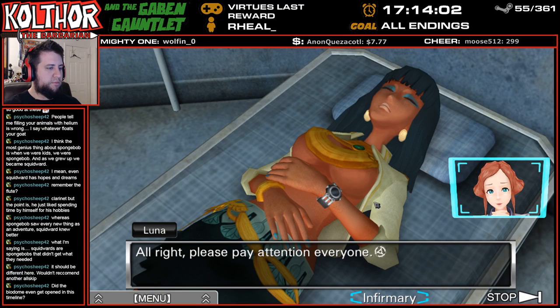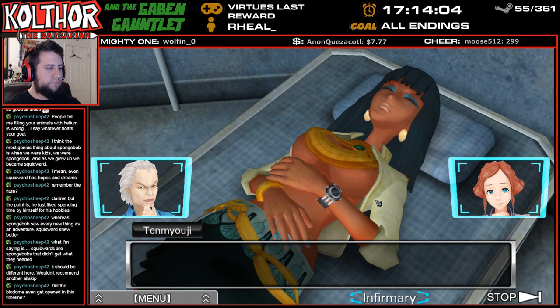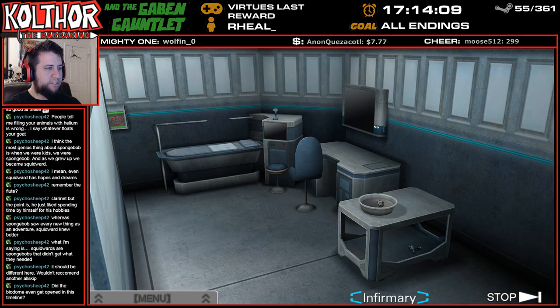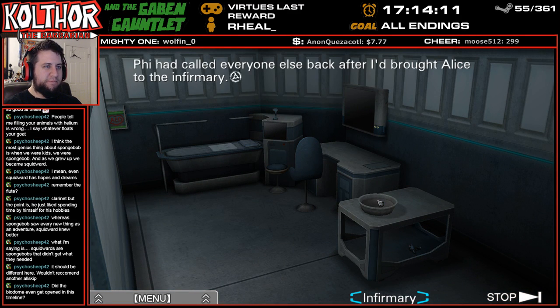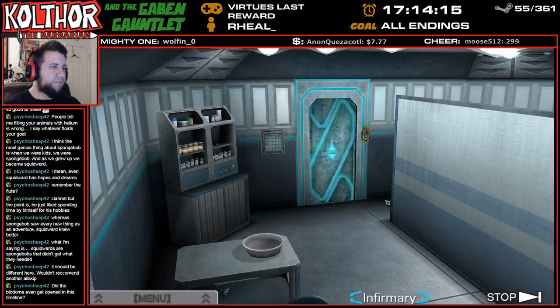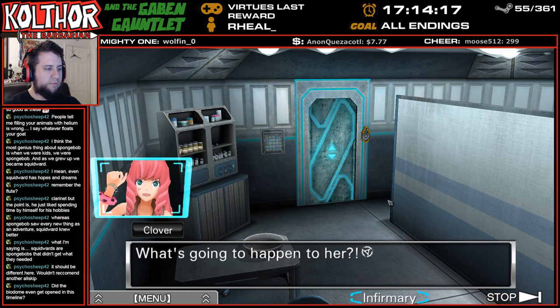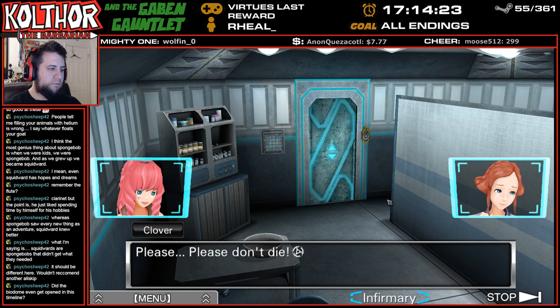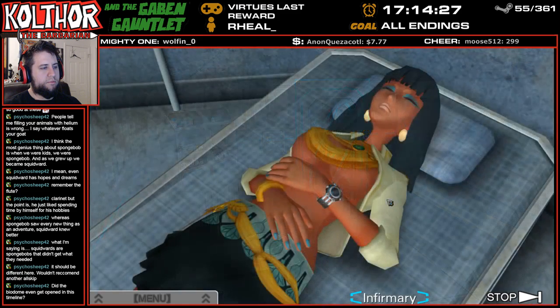Alright, please pay attention. You need to hear this. What did it say? She's got the virus. She's got the radical six. Excuse me. Oh no. No! What's going to happen? Well, like I said, it's a special weather. No, no! I don't want you to die! Please don't die! I don't want to be alone! Don't die!